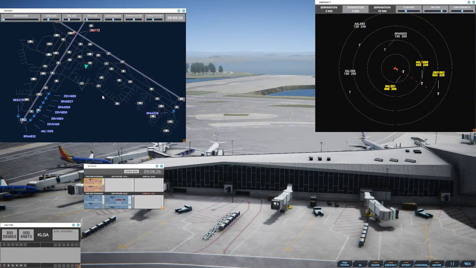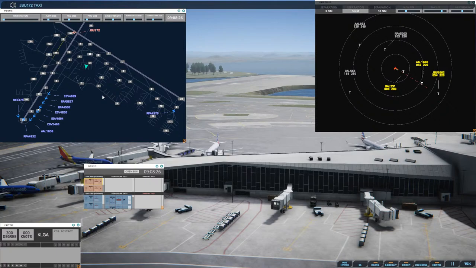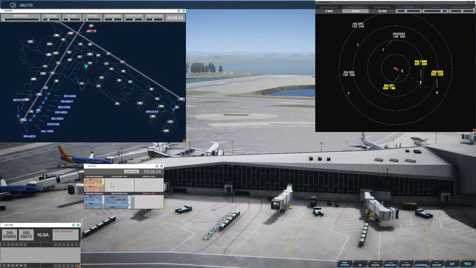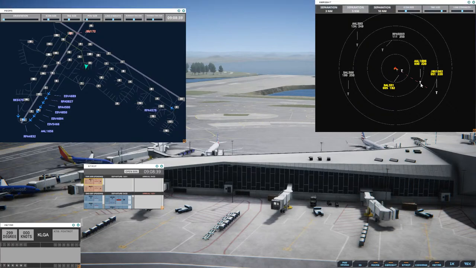JetBlue 172, taxi to terminal via Alpha Alpha Golf. JetBlue 172, hold short of taxiway 6. Hold short of taxiway 6. JetBlue 172. When did JetBlue start hiring Brits? I don't know. Nothing good for Brits. I'm just saying. All right, so he's making a straight beeline type approach. That's awesome. Great.